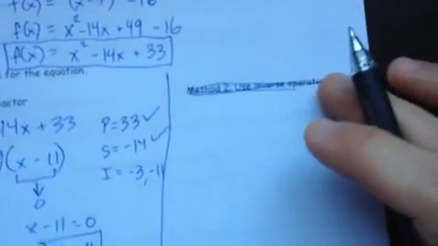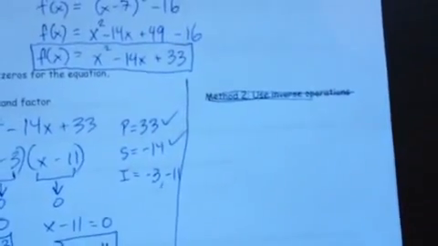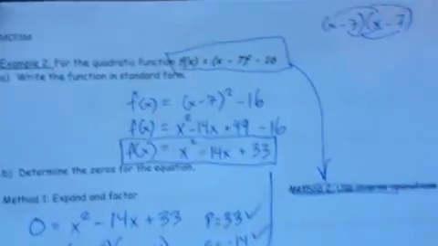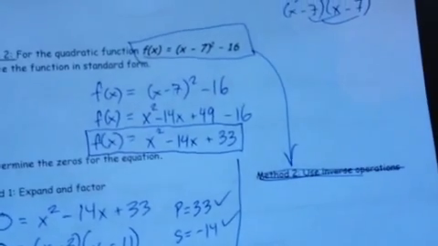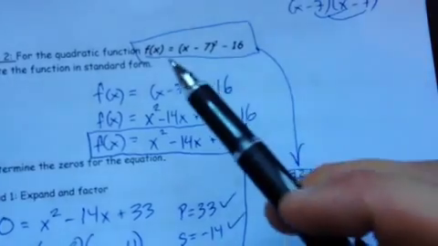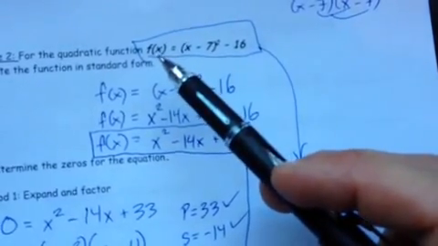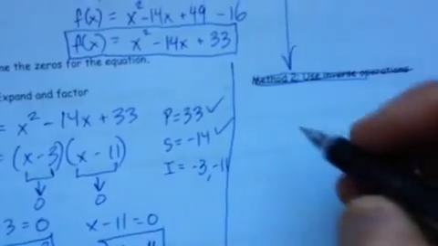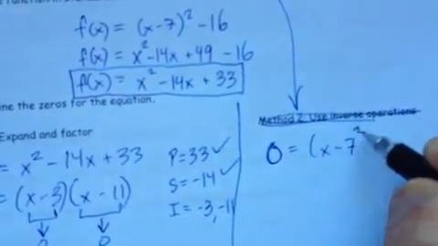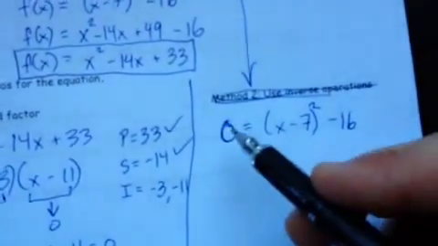Now, actually, I'm going to take a look at number 2, method number 2, and it says use inverse operations in order to come up with the x-intercepts. So another way to come up with the x-intercepts is by using this formula that is in vertex form. If we were trying to figure out what the zeros are of a parabola that's in vertex form, we would do the exact same thing. The zeros, the x-intercepts, happen when y is equal to 0. So that's what I'm going to write here. 0 is equal to (x minus 7) squared, and then minus 16. That's exactly what's over there. Okay? Solving when y is equal to 0.